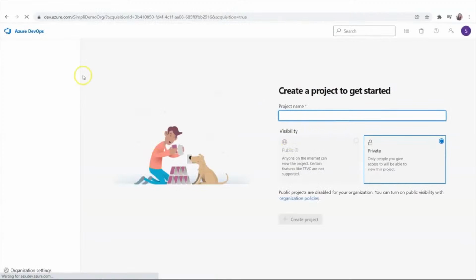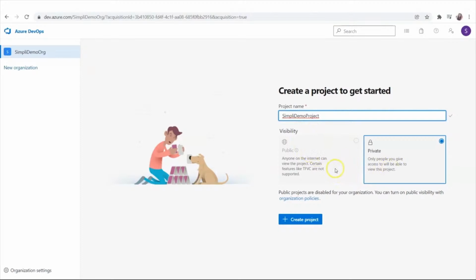So now you can see your organization name here, and here you just need to create a project name. So I'm giving it simply demo project. Now below you can see visibility. We can opt either public or private. So what is public or private?